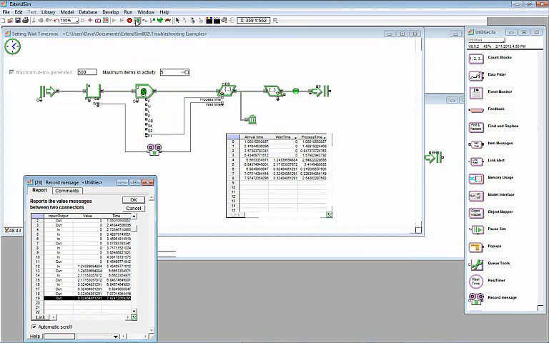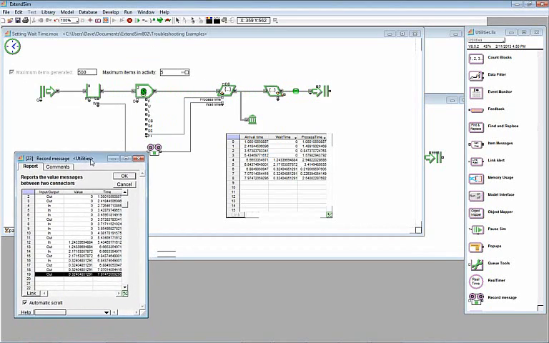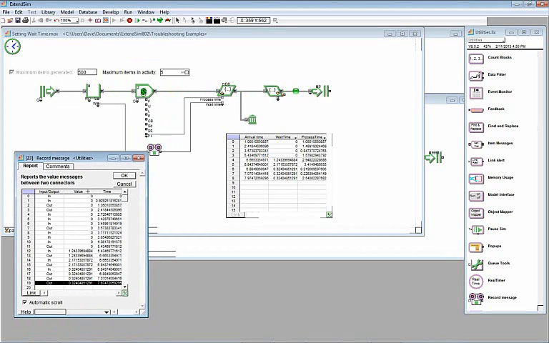Okay, let's pause that again and look at it, and let's see what the results are here. We scroll down. So this is our first item coming in, our second item coming in. So that's 2, 3, 4, 5. So I've got at least 5 zeros of wait time, which is what I would expect. And then I get a few more items, so I'm up to 8 items going through without any wait time. So the first items go through without any wait time. That makes sense. And now I'm starting to see some wait times here. So I had a little queuing going on at this point in the model.